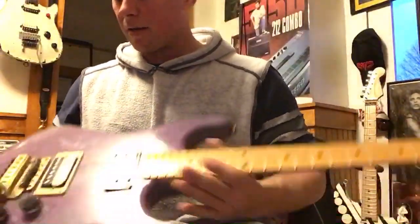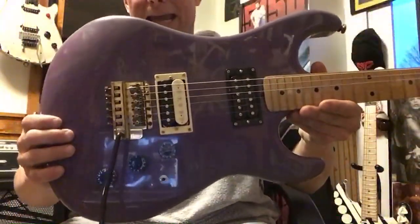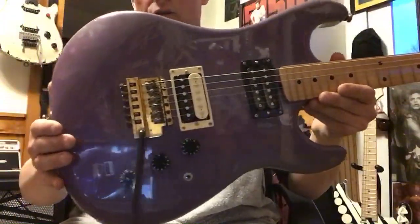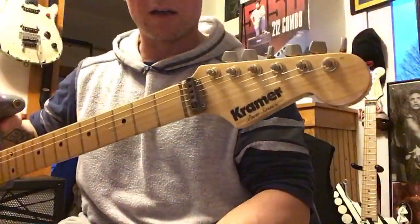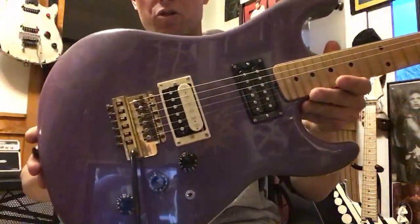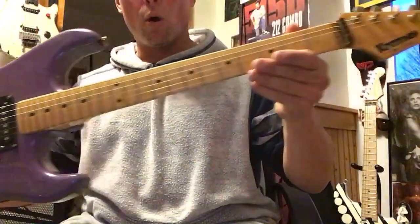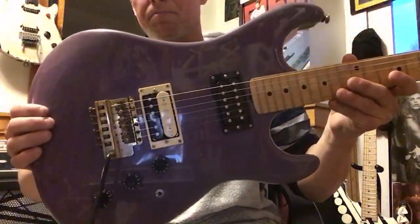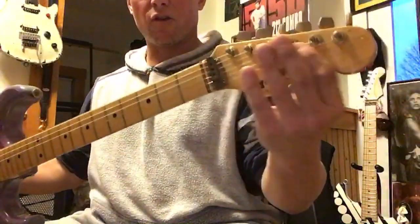Sorry about that. But yeah, this is the original Rockinger. And this is a 1982. Thank you very much. Yeah, I love this guitar. 1982 Kramer. This is actually one guitar that I'd love to show. I think Eric has seen this guitar. But this is one guitar that he might want to do on his Kramer Corner show, because this is one of the only original purple Pacers that has the lawsuit headstock and the Kramer chevrons.